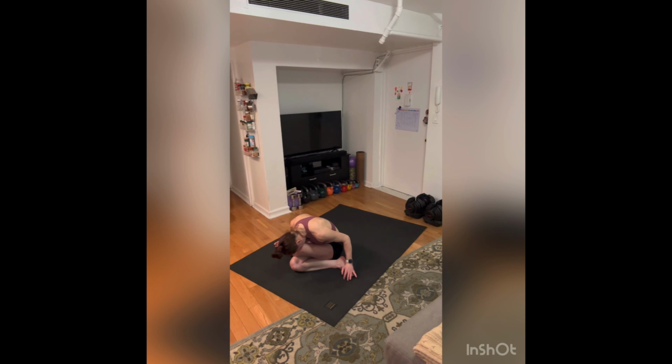Matsyasana, fish pose. Press down into your elbows, lift your chest to the ceiling, and come onto the back of your head. Gazing to the back of your space. Continue to press your elbows and puff your chest to the sky. To come out, press into your elbows even more. Lift your head, tuck your chin, slowly roll down.